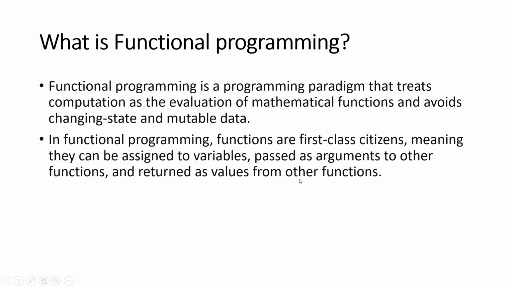So in functional programming, those lambda expressions we are able to assign to variables or function types or interface types, and also we can pass those lambda expressions as arguments, and also we can return those lambda expressions from functions. So lambda expressions are nothing but functions here. We can say they are representing anonymous classes. Of course they are first class citizens in Java 8, right? So functions are first class citizens in functional programming normally, and Java is also supporting that, right? So this is what functional programming is.